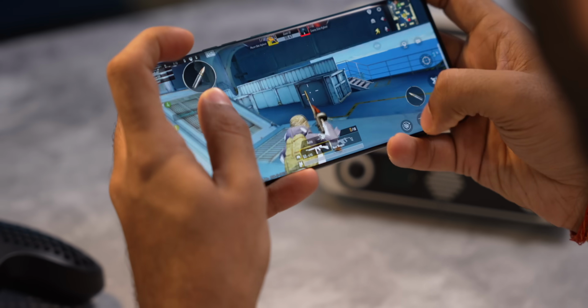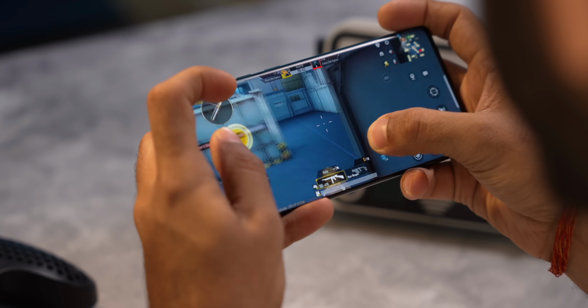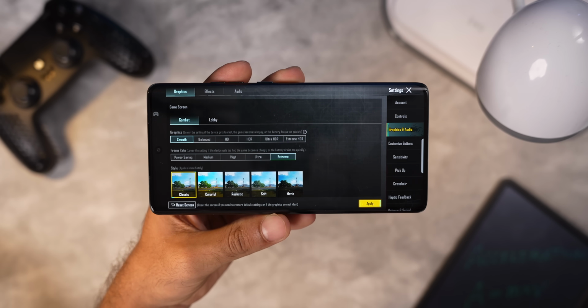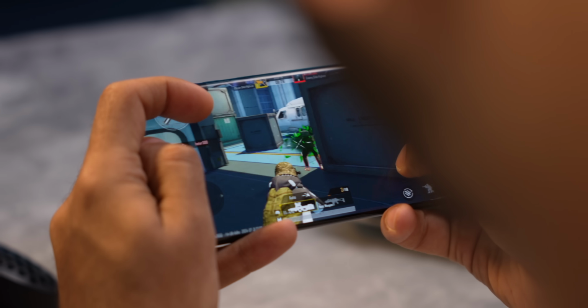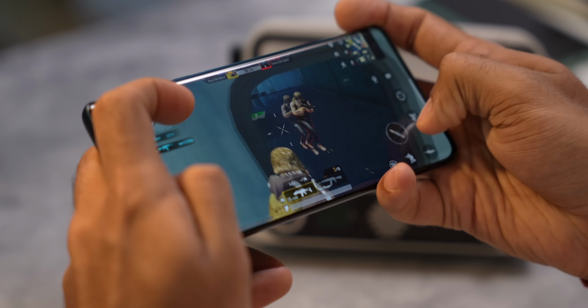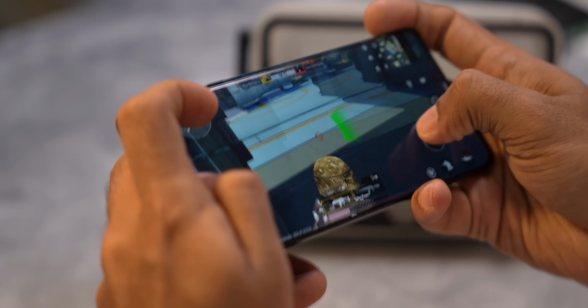And other than video editing, many of us do gaming on phone as well. So we played BGMI for about half an hour, and you can play it at HDR graphics at 60 FPS. The gameplay here was also quite good. There was no lags or heating as such. Maybe it is due to the 4516mm square vapor cooling chamber. So overall, regarding performance, the deal here is Snapdragon 7 Gen 1 might seem like an old processor, but Motorola has tweaked it. From a performance point of view, the Edge 50 is quite good.